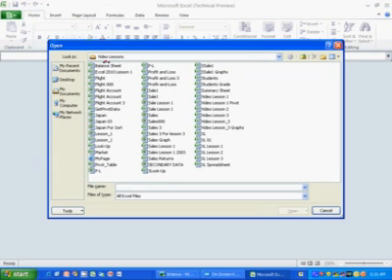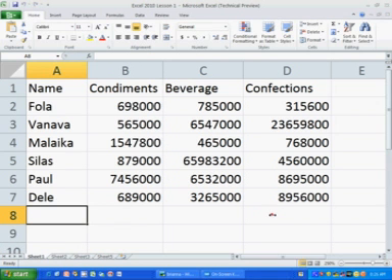Already we're in our folder, so just look for the file. It's called Excel 2010 lesson 1. That's it right there. You click on it, then you click open. Very good. Then it's out.